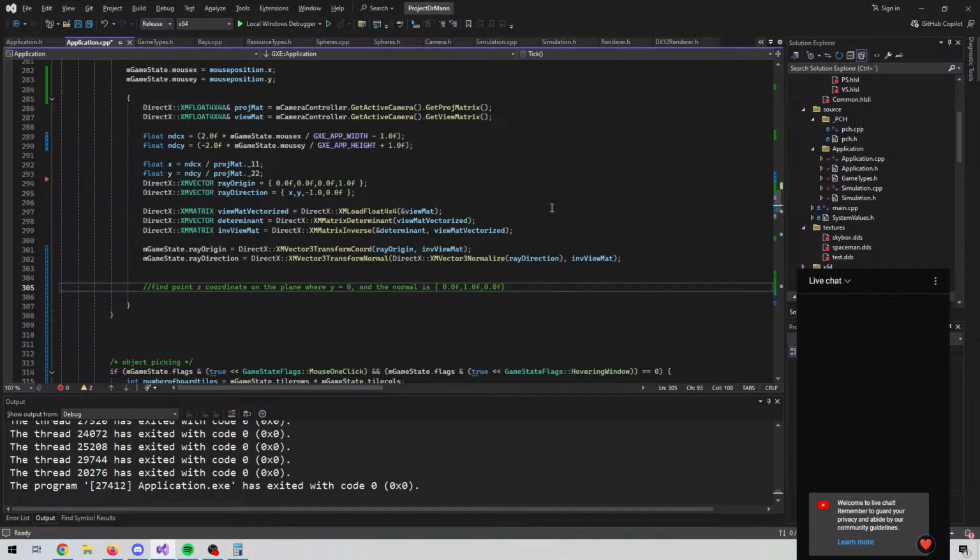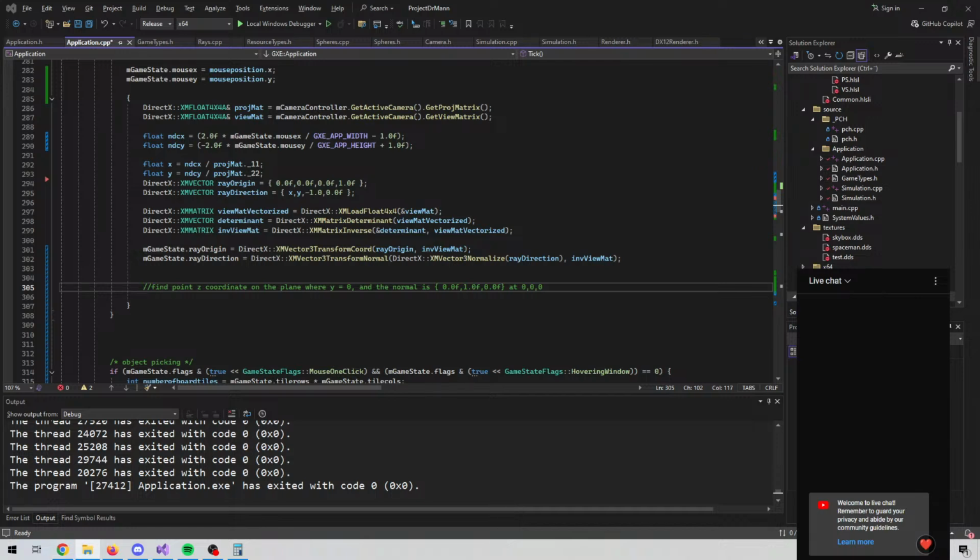So we want to find an intersection between this ray and the plane that we defined here, where yeah, it's basically the at 0, 0, 0. So let's see.